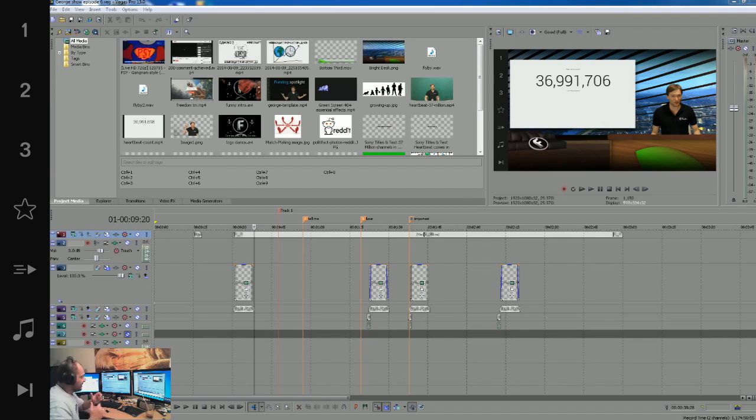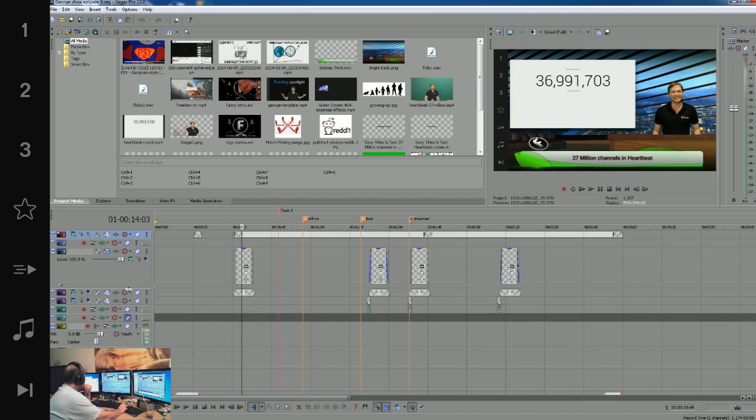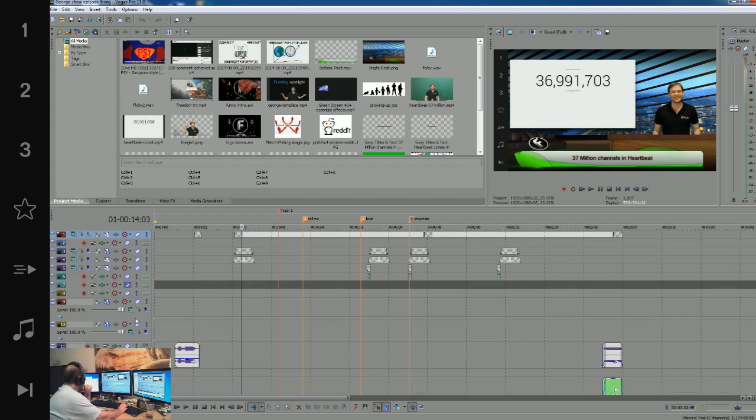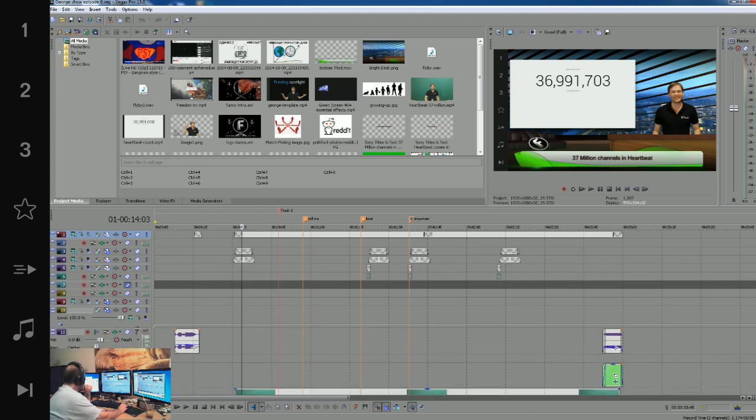So right guys, here we are in Vegas. We've opened up one of George's old shows, one of the previous shows, which is the set we're gonna use in today's show. So a quick look at what's going on here. These files are very messy, but I'll show you guys how the edits are kind of laid out.